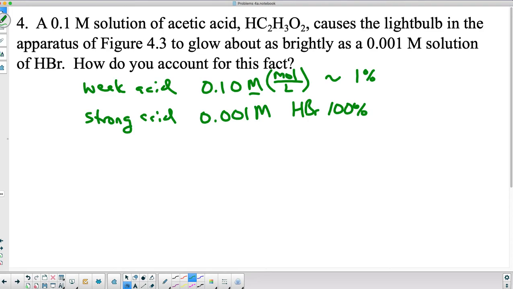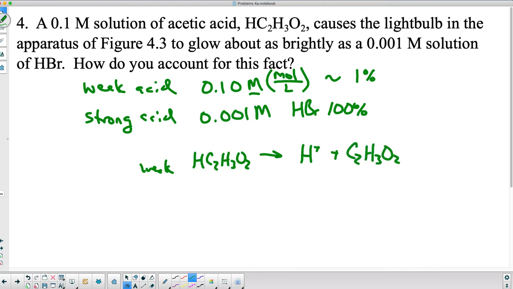So just to give you an idea of what the weak acid would look like, HC2H3O2 changes to H+ and C2H3O2 with a minus 1 charge. This breaks apart only 1% of the time. It's actually closer to 1.7, I believe. Under normal circumstances, there's only 1.7% of this in the solution and 1.7% of this in the solution, and over here 98.3% is still left looking like this.